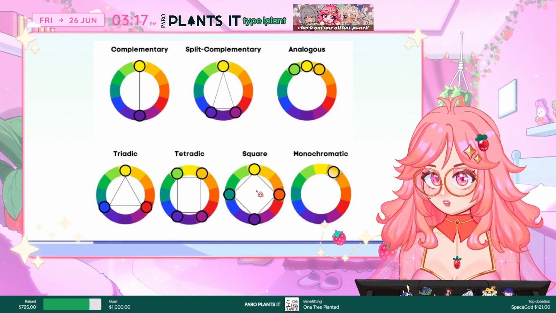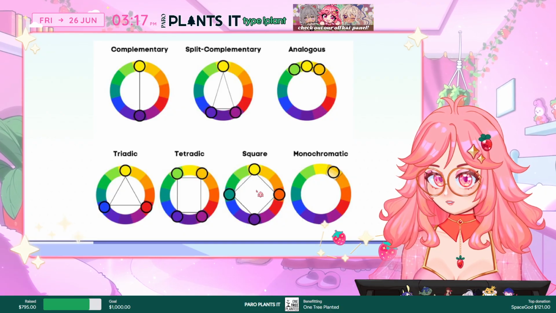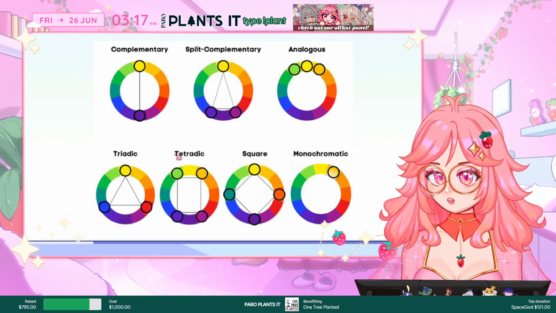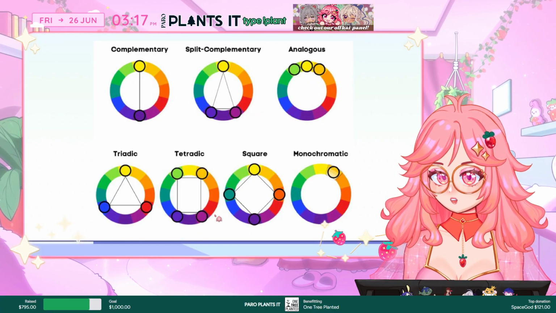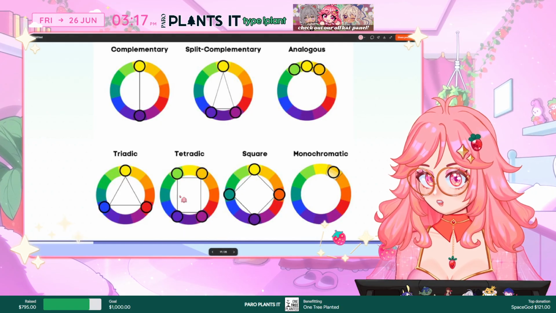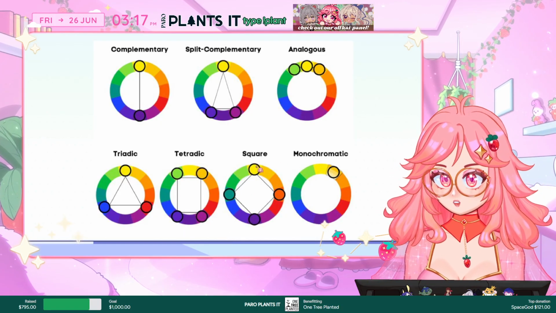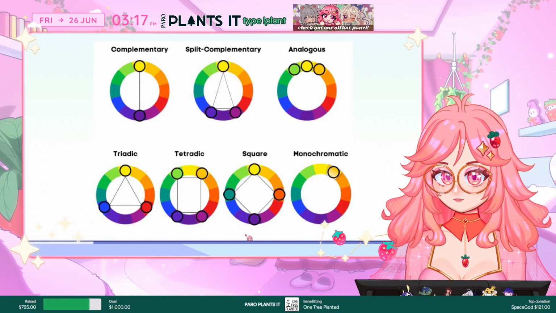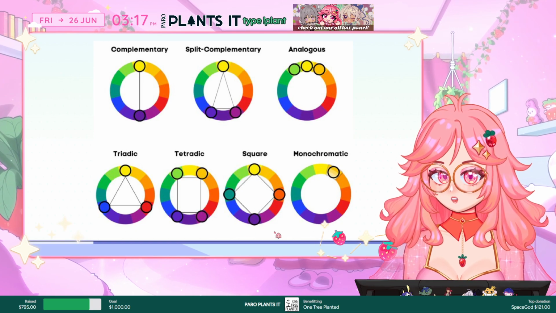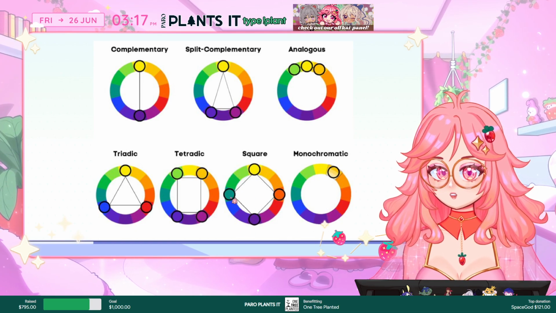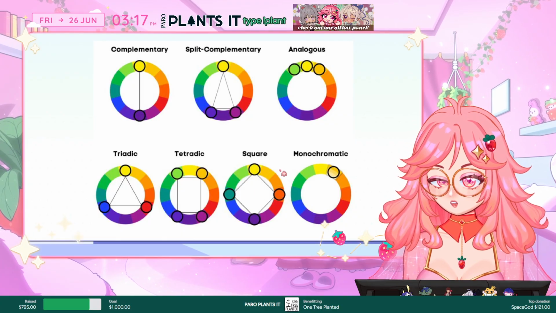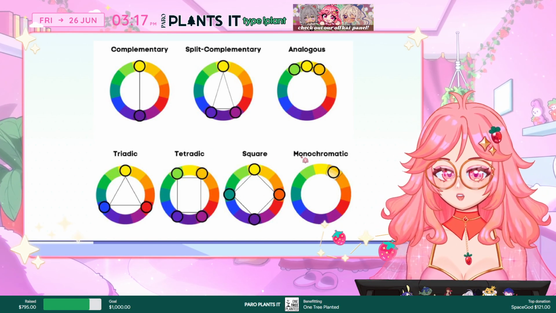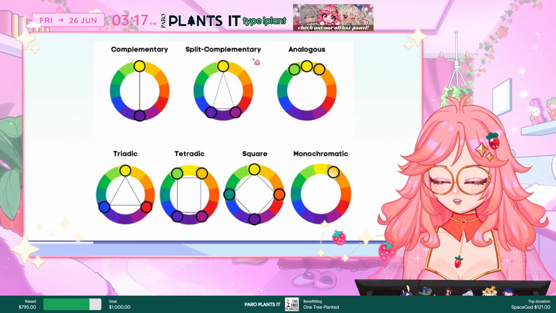Tetradic color scheme is a little bit more like the split complementary, but with another one. So there's four. It's skinnier. You have two analogous colors and then another two analogous colors that are complementary to those analogous colors. That's kind of how I look at it. And the square, again, like the triangle, but you have four different complementary colors going on. Two of them are a little bit further apart than the other, but they're essentially across from each other for the most part. They're not always going to be complementary, but it's just another way. You put a bunch of shapes on the color wheel and then you can get a color theme.